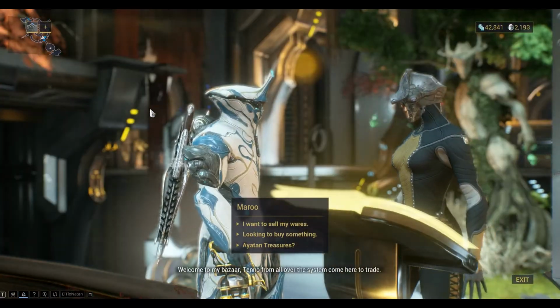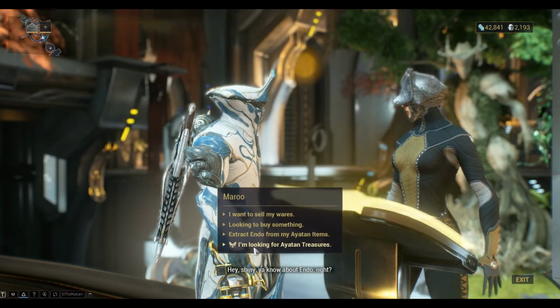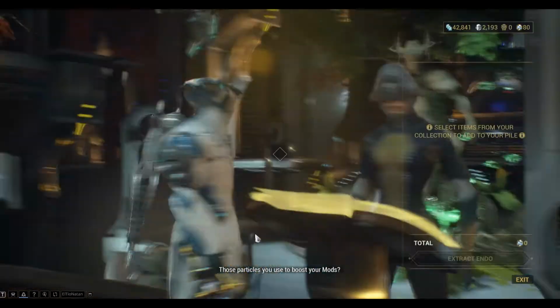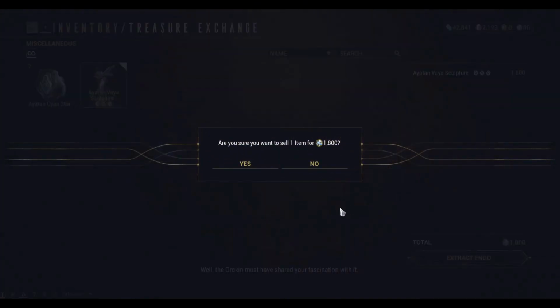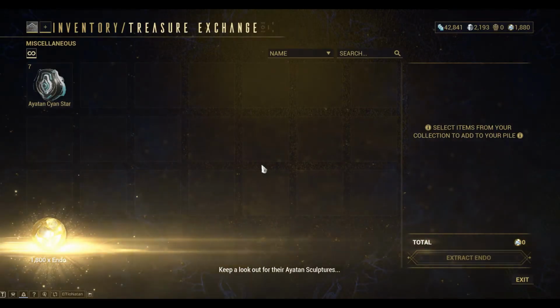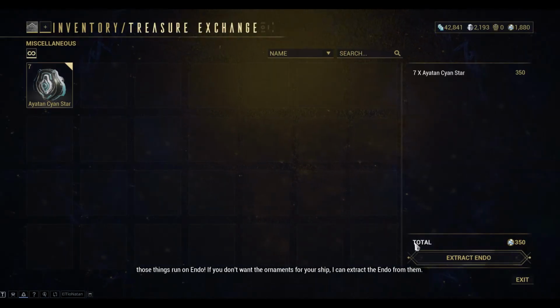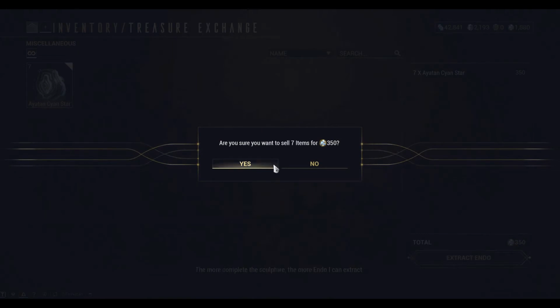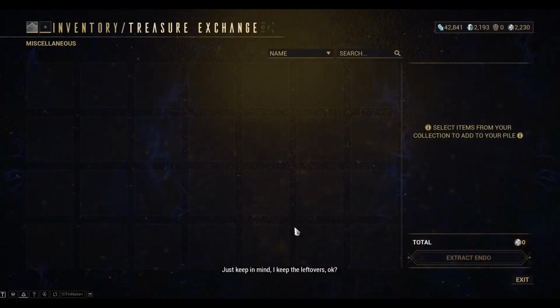Hey! Hi! Welcome to my bazaar! Tenno! Hey, Shiny! You know about Endo, right? Extract Endo. Those particles you use to boost your mods? Well, okay, the Orican gives us must have shared your fascination with it. Endo, people look which out for their Aetan sculptures. Those things run on Endo. If so you don't want the ornaments for your ship, as well? I can extract the Endo from them. The more complete the sculpture, the more Endo I can extract. Just keep in mind, I keep the leftovers, okay?